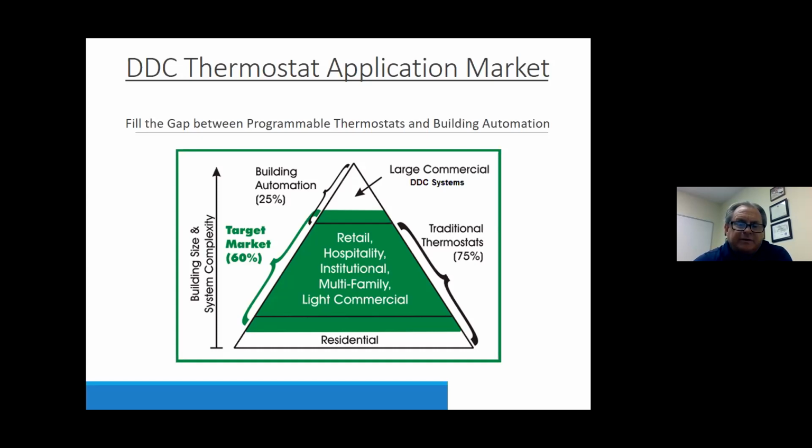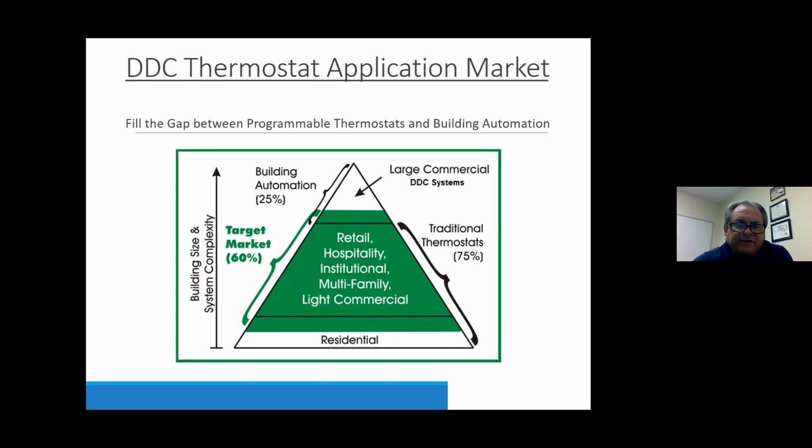So if you look at the market, what is that target market, right? DDC systems, the larger scale DDC systems: plants, industrial centers, large schools, colleges, universities, hospitals, healthcare, those types of things where we're seeing a larger application. It's chilled water, it's hot water. Nowadays there might be some more VRF, but it's usually a larger scale application where we're going to have a front end. We have to have connectivity. A lot of these applications in the facility need to connect together.